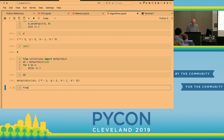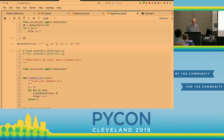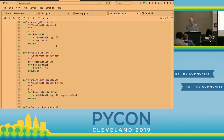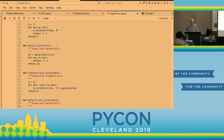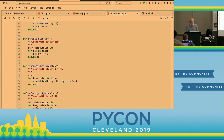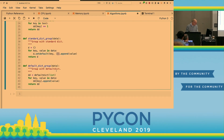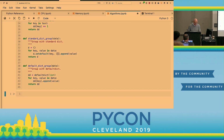So let's look at example, set default dict. Yeah, so I do the same thing, this code. Okay, could have copied from there. And then I compare the runtimes. Here, this is set default with an empty list, and append to the list immediately, which is also short here. And once you do this, now you can actually time those things, and you can say time it.